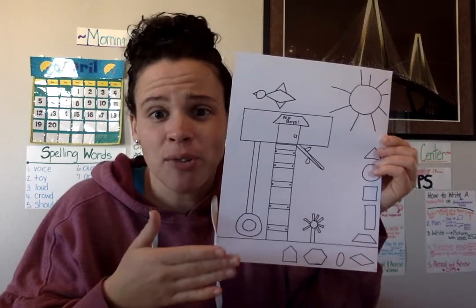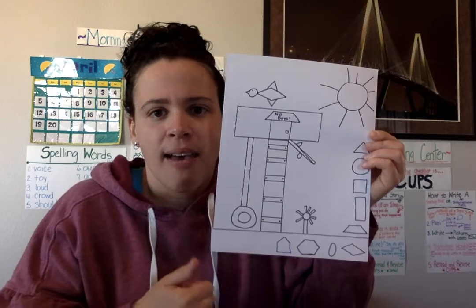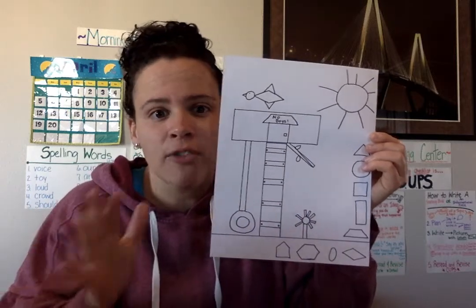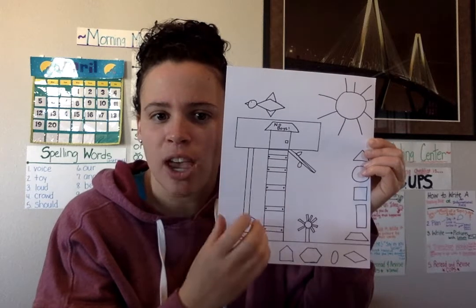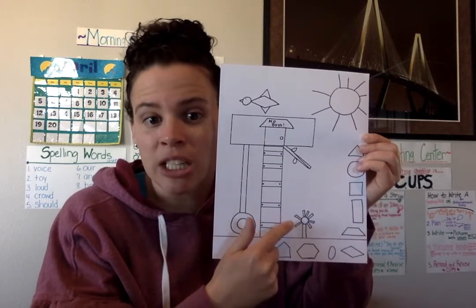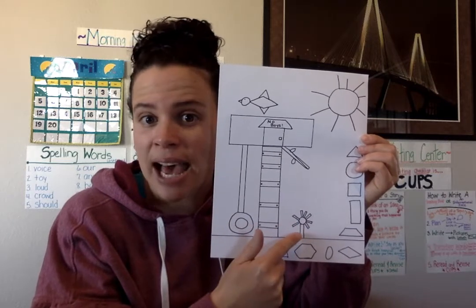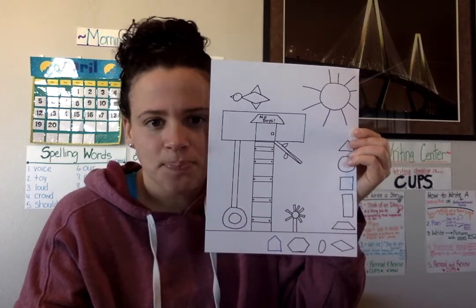You don't have to use a ladder. You could do a rope ladder over here that was hanging. You could be creative. Don't just copy my tree house. You can take ideas from it, but be creative. You can see down here I used another rectangle and little skinny rectangles, again size doesn't matter as long as they're closed, and a circle for a flower.